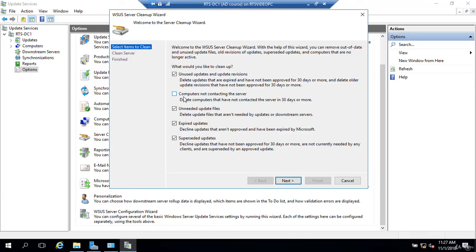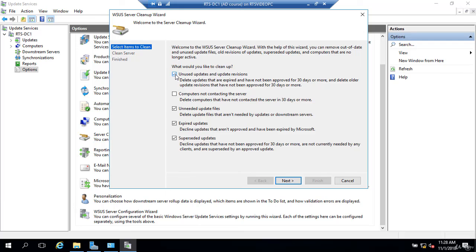I want it to stop reporting. Now, there's no downside to that, because if that computer ever connects to your network again, it automatically will re-register with WSUS and show back up in the list, but eliminates me having these stale, outdated computer accounts show up.